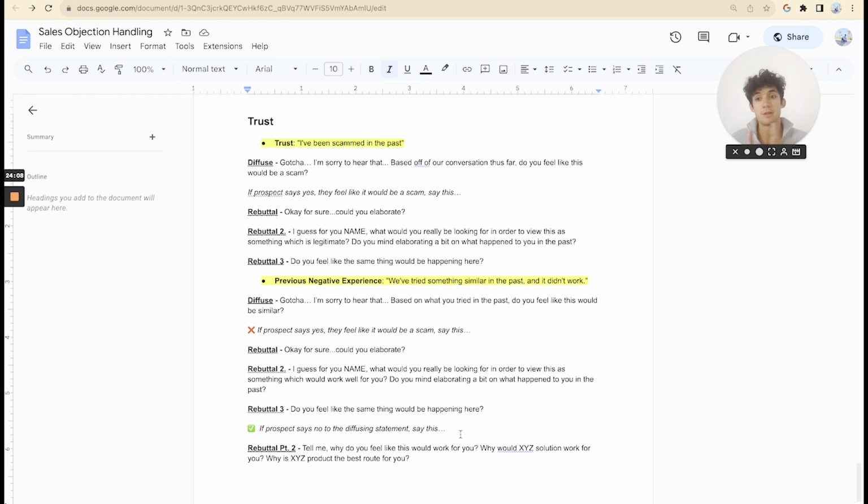So I hope this helped. This has been super beneficial for our sales team, closing more than 7 figures a year right now. Really excited, working towards scaling up to that 8-figure mark, just destroying with these objection handlings. But I hope this was helpful.